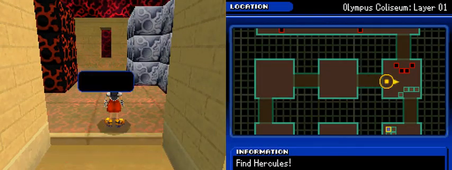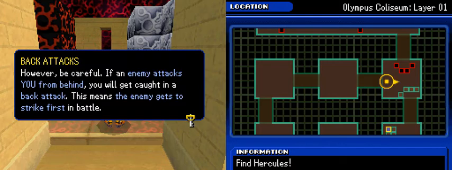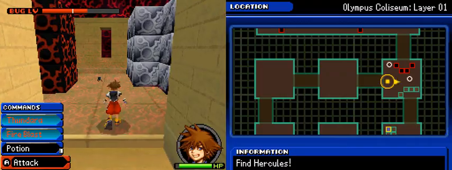Another note, what's this one say? While in the field, attack an enemy from behind a tree, or preemptive attack. This gives you one extra turn at the beginning of the battle. However, be careful, if an enemy attacks you from behind, you'll get caught in a back attack! This means the enemy gets to strike first in battle. Remember, don't be afraid to hold down R and try to escape the battle. So I should always try to strike first? Makes sense.